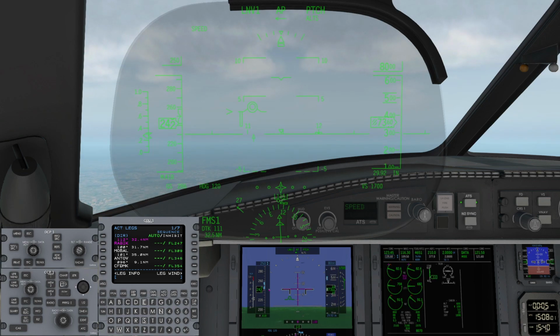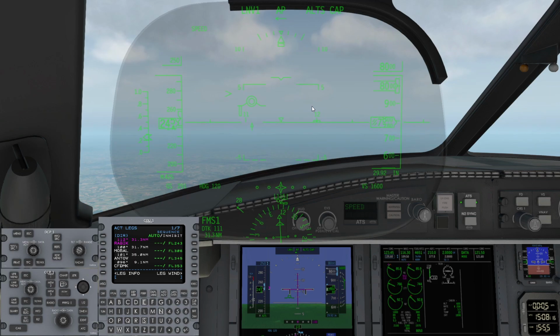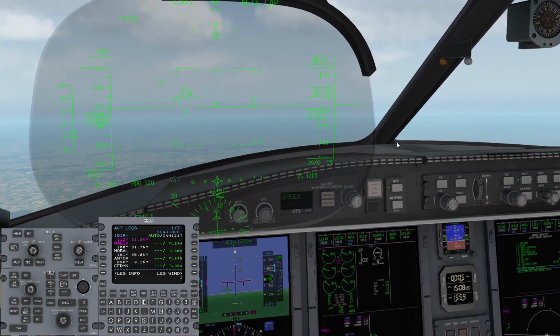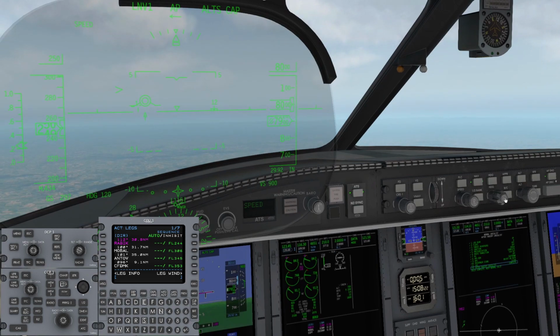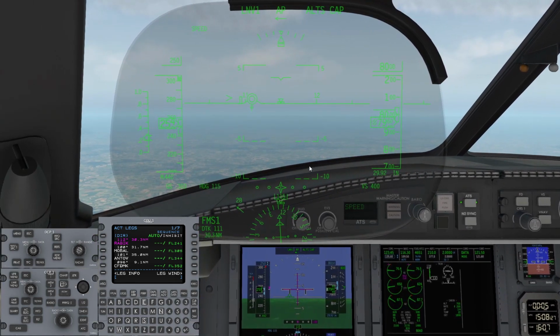And that's a kind of hands-on way to do it without using the flight control panel. But all of those ways work, whatever works for you. Alt capture. It's a good job we left the seatbelt signs on for the time being. Like the 737, the heading bug doesn't disappear when you're in nav mode. You have to always push the centre of the heading bug to centralise on the aircraft heading.